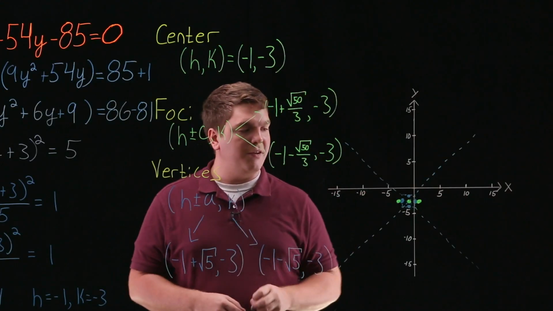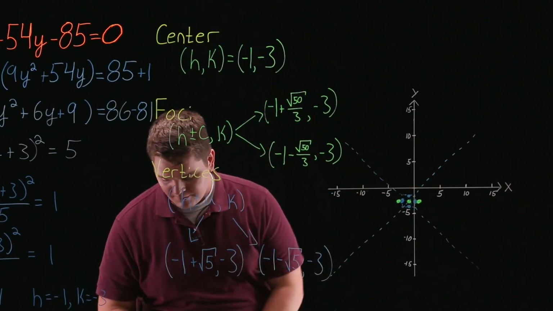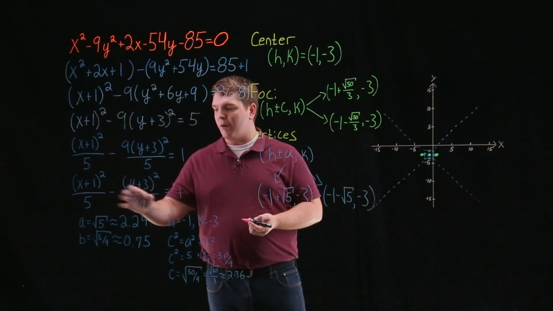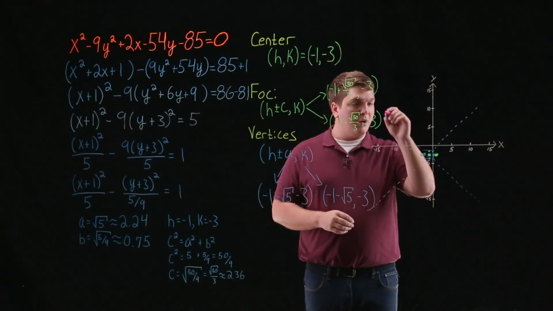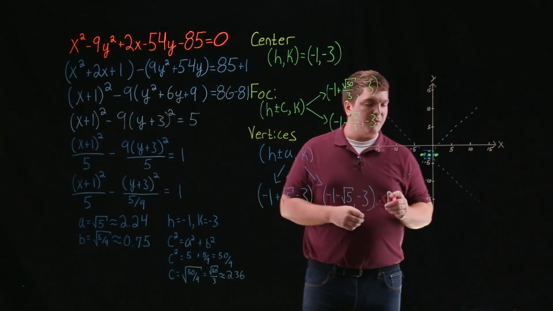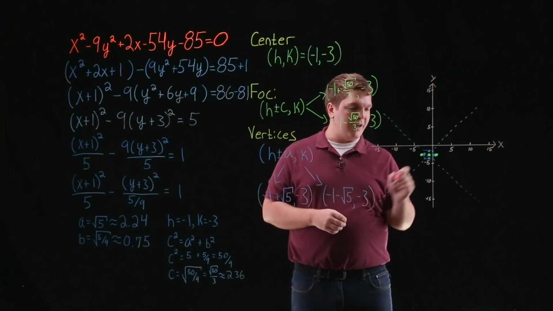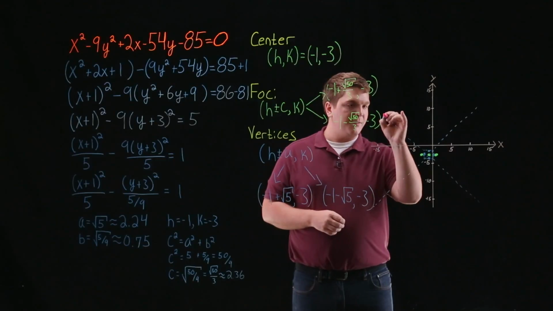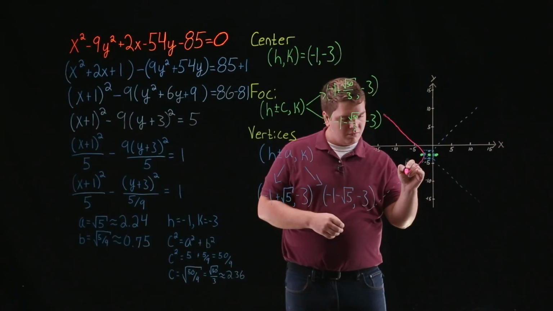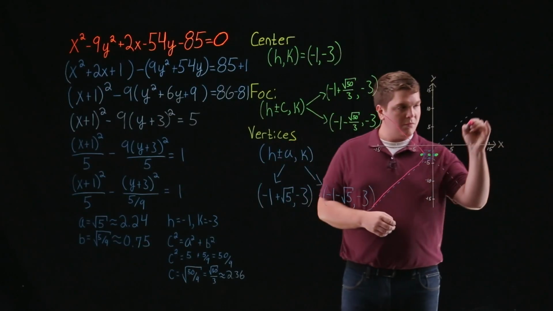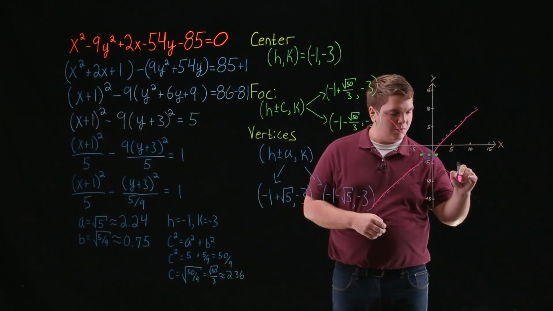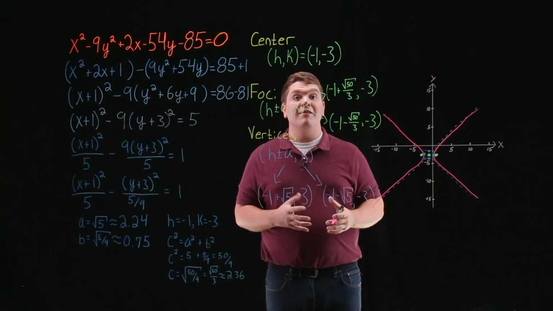So finally, all that we have to do is sketch the graph of our hyperbola. So as we mentioned before, we want to be careful in noting that our hyperbola opens horizontally. So we don't want to come down and come up and then come up and back down. We'll want to open to the left and to the right. And we'll want to make sure that we don't cross our asymptotes and that we pass through our vertices. So there's the graph of the hyperbola.